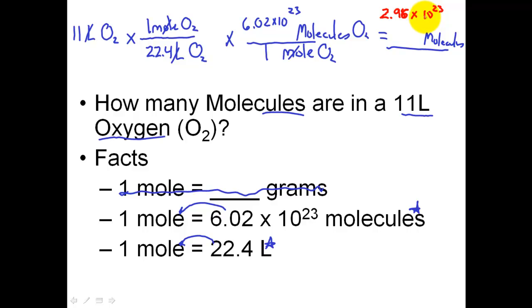Now, that number is not really representative of what I need here. I need to make an adjustment to that, and I'm going to write it down here. The reason being, last step, check the sig figs. Over here, I have 2 significant figures. That's kind of important for us in chemistry, actually. My number that I have at the end of the answer cannot be more significant than the original number we had. So I need to choose 2 numbers here. And the 6 is going to round the 9 up, okay? So what I'm going to end up with here is 3.0 times 10 to the 23rd molecules of O2. Okay? That's how many molecules are in 11 liters of oxygen gas.